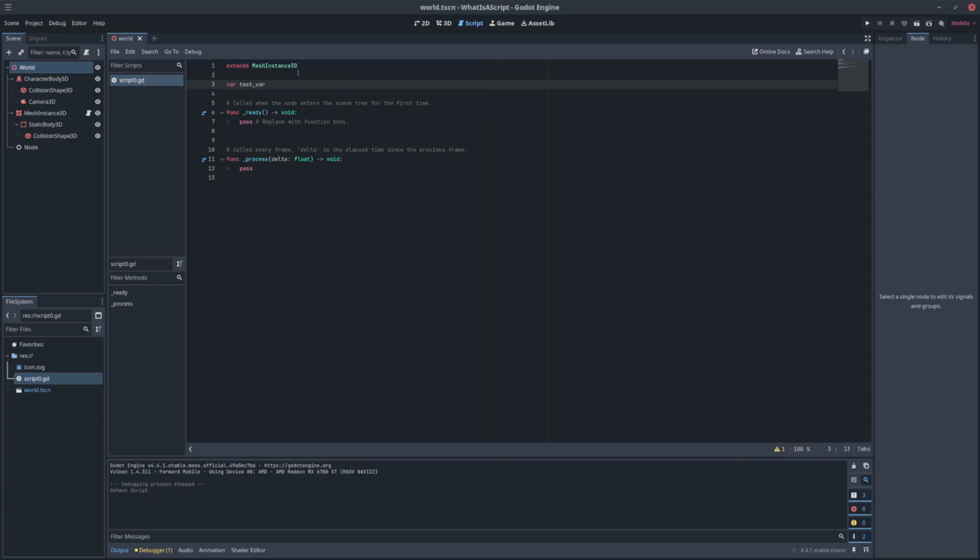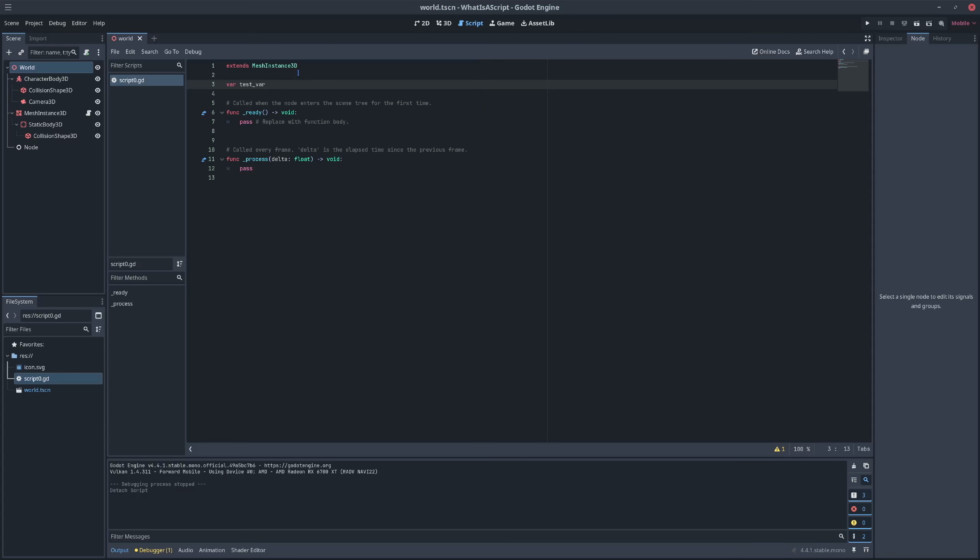Now, there's a little more to this. If you're familiar with programming, you might notice that we're not assigning this variable with any specific value. It's not a specific type. By default, Godot will allow for you to set a variable to any type. It could be a Boolean, it could be an integer, a float. You could reference it as another object within the scene, whatever the case may be.